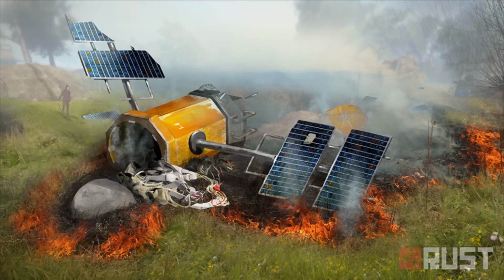The one event we do know they're working on is the satellites. So they do plan on making a satellite. Satellite crashes. It's an event, like an airdrop. You get special resources from it. Maybe stuff we can't craft. Solar panels. Who knows what they could do with it. But there's a lot of potential there for high-tech gizmos and such that we can get.